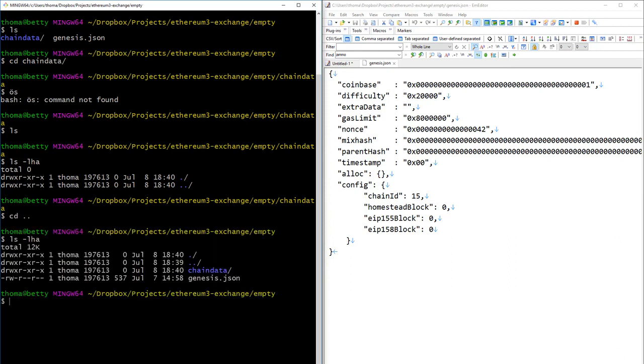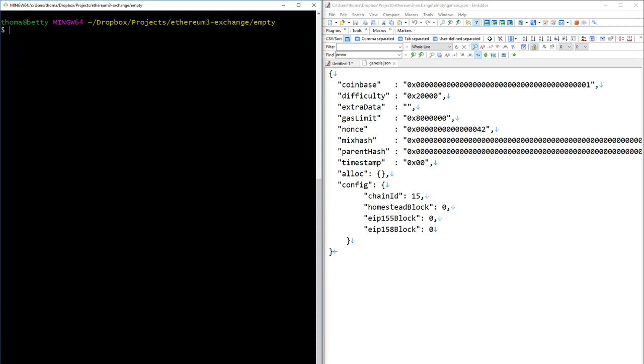And so I've here a Genesis JSON file in my empty directory. My empty directory is called empty because it was empty before. And underneath I have a chain data directory. And the way you use Geth now, let me go back up here. The way you use Geth now is you say a data directory, which you can give it as parameter, and you say you want a chain data saved in a specific data directory. That's not really combined with the Genesis file. You can also give Geth data directory just to download the mainnet or the testnet.